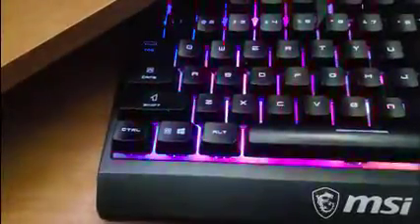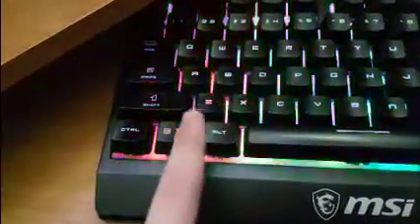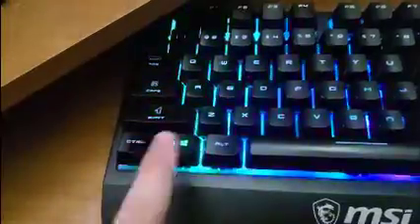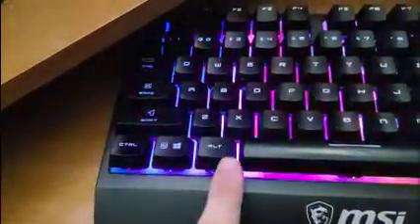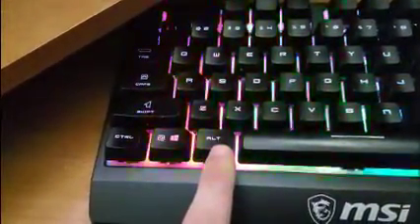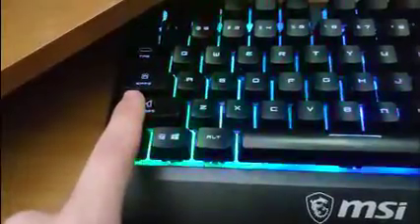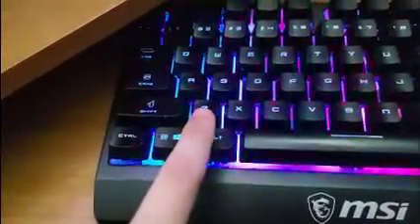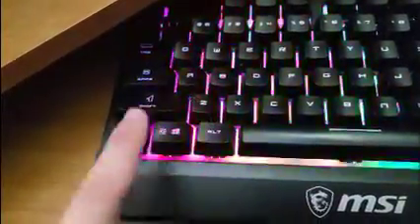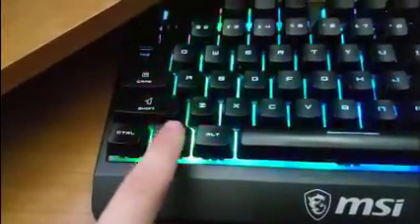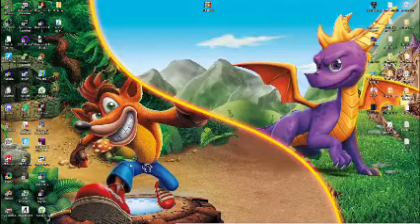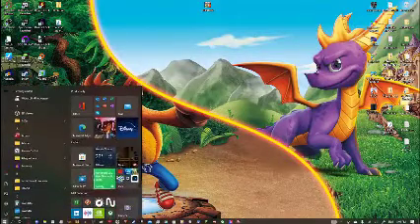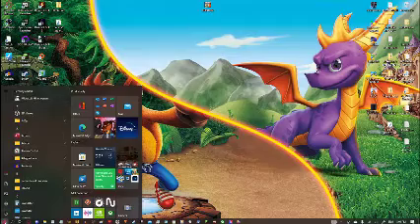Or if you're using a keyboard, you can press the Windows logo button between your left control and your left alt. It's underneath your left shift and your left Z button. If you're not using a QWERTY keyboard, I'm so sorry, I don't know how to help you. So you press that or click on the start icon.